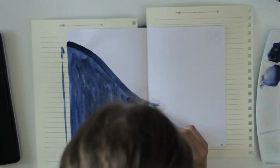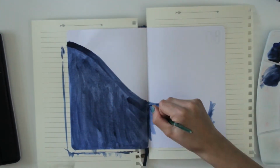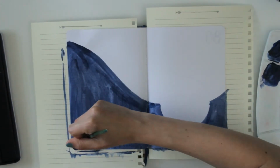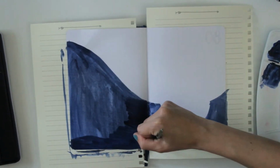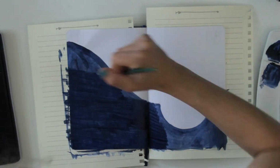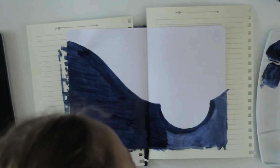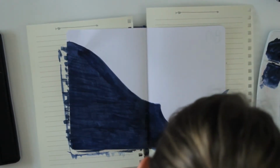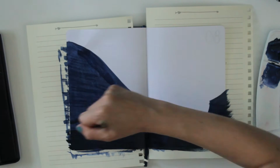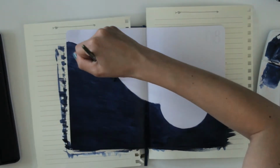I have been wanting to do an ocean theme for a while now, and I thought, why not now in this rainy summer? So here you can see me paint a wave kind of figure, and I'm using just this watercolor, and I really love this color. It's this very deep dark blue, and I think that gives that vibe of an ocean. I also decided to leave a circle, which I initially wanted to fill in with some painted waves, but I noticed that I'm not really that good at painting waves. So later on you'll see me make something a bit more abstract, and I actually really like how it turned out.